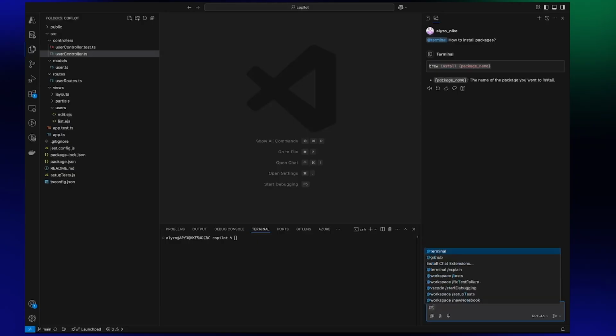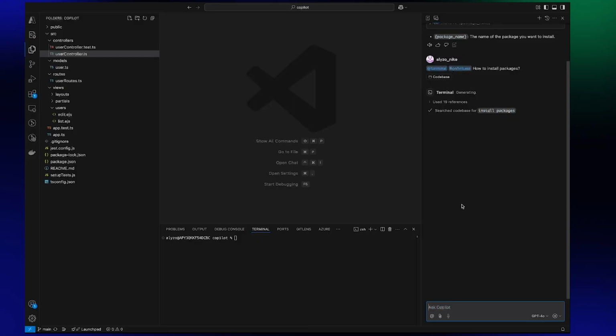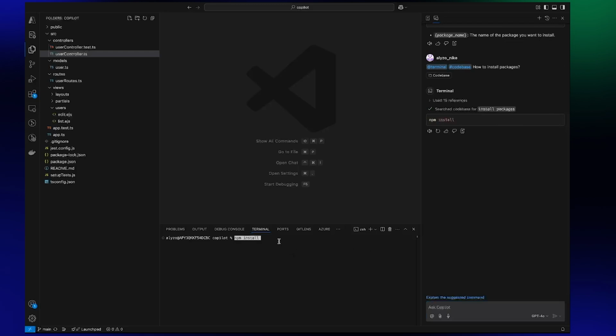So if I do the same request, terminal, but I add codebase as a context, how to install packages. So you see, it searched the codebase for install packages and it gives me the right command. More than that, I can click here, insert this command into terminal and execute it. This is really, really helpful and fast.